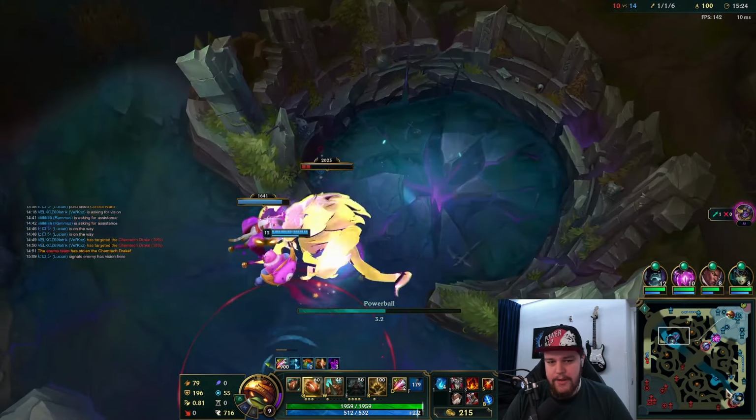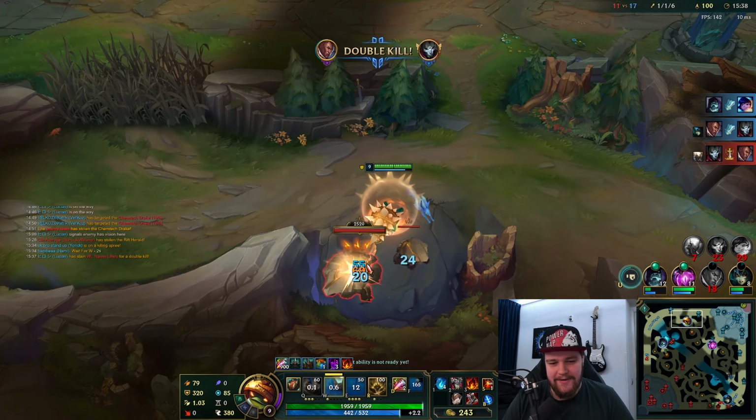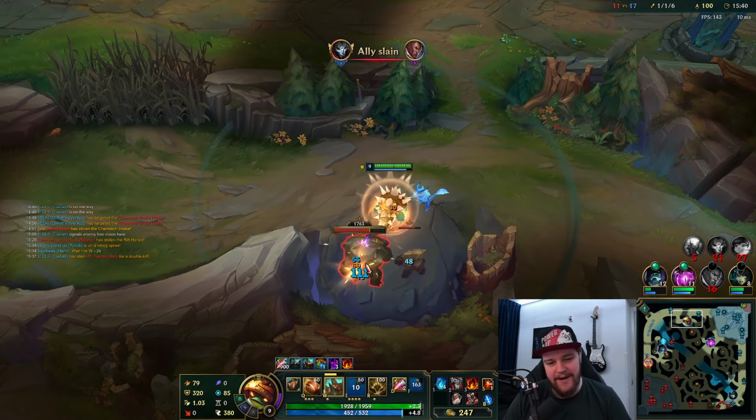Yorick indeed does go for the plan I thought he was gonna go for, so I guess that's fine. Nope, he lost the Rift Herald to Nunu. Oh man, that's brutal. This Nunu got actually everything. Winning a smite against Nunu is a good meme.